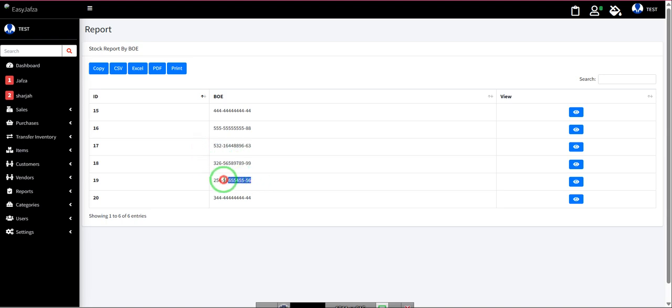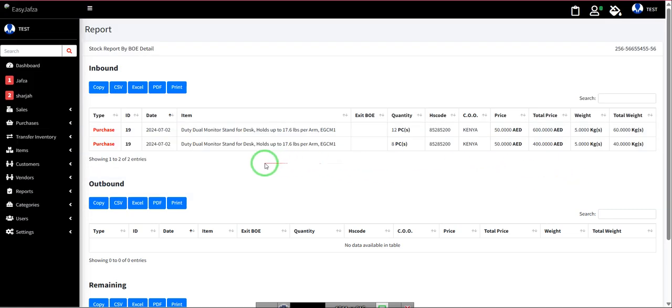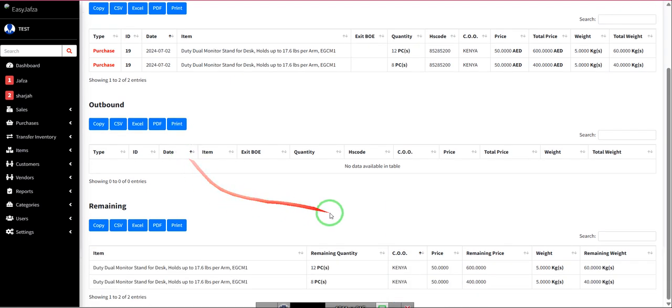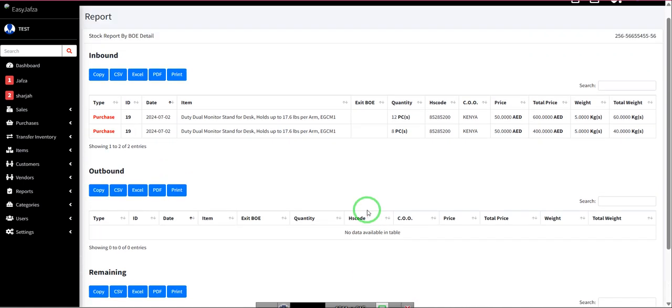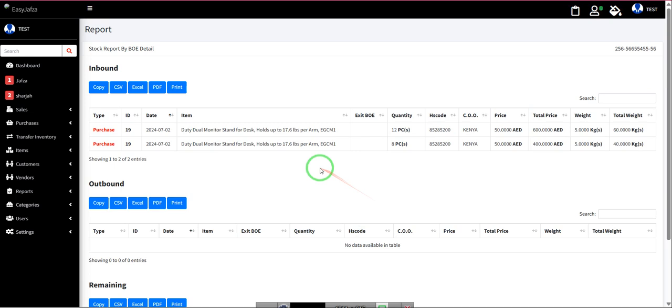So you should understand that okay, this bill of entry we should clear somehow at some time. All this information you see in the report, inbound and outbound, the remaining, this is the country of origin, each and everything about your bill of entry will be reported to you here.